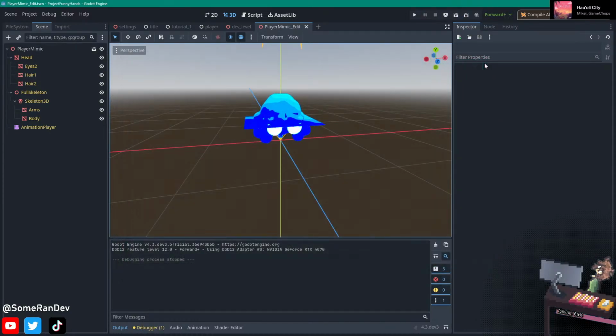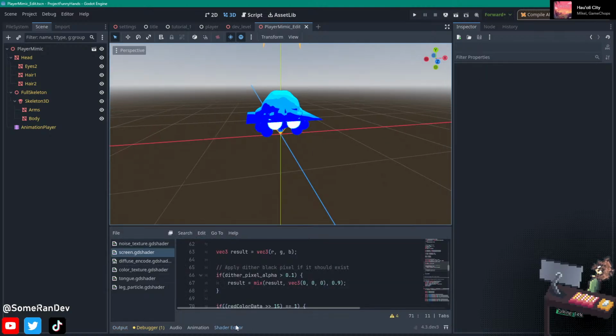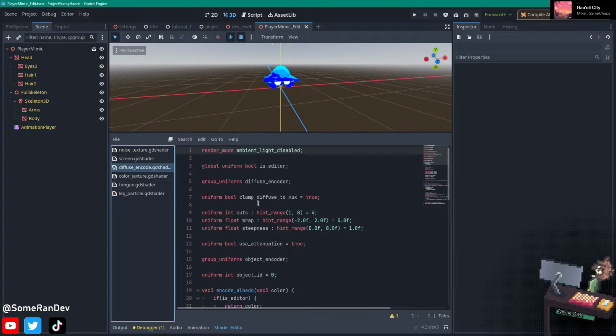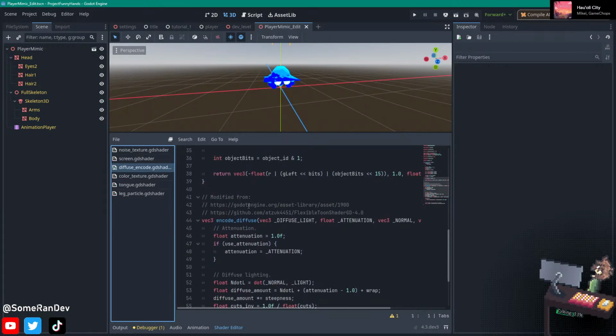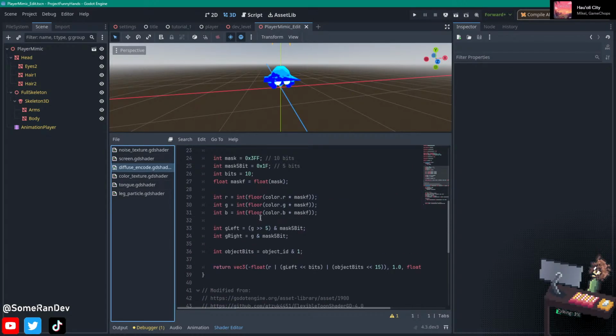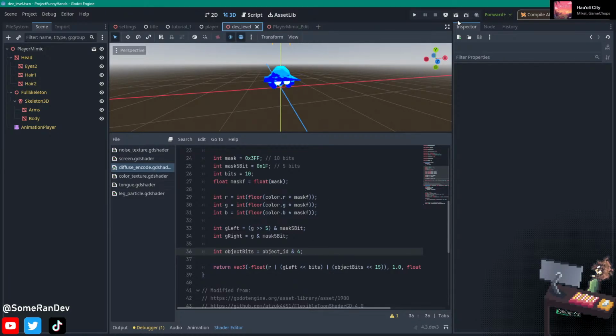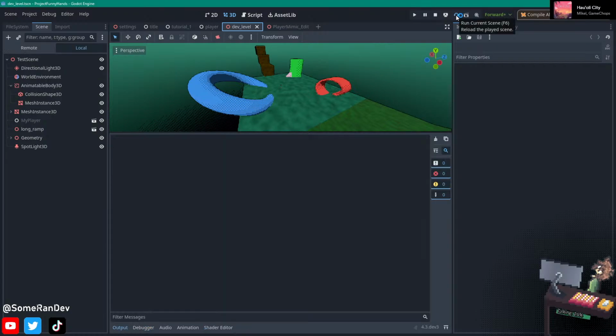Except that's not going to work, I just realized, because I made it so the object ID only has 1 bit. Oh god, I forgot. I have to come to grips with the fact that I might not have enough bits for this. So here's the object. I'm masking it to 1 bit. Let's try 4, which will give me up to 16 IDs. So I hope that is good. Hopefully.